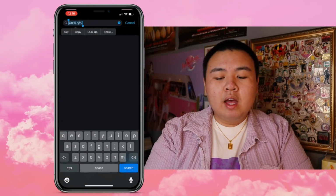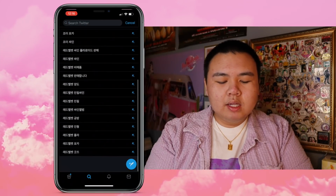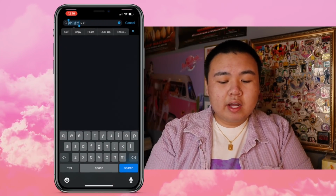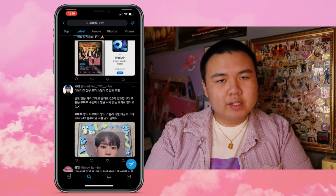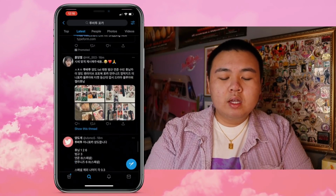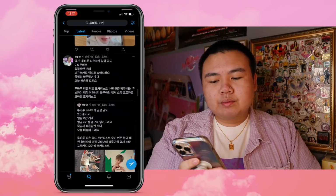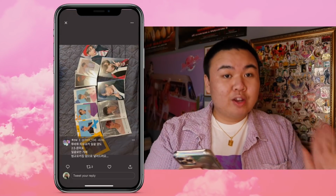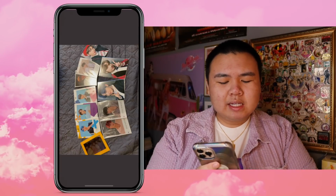Right now I only have TXT transfer saved, but let's go into TXT Polka to see if there's anything in here, and I doubt there will be anything good. It's generally the same thing, but sometimes you can find one or two things that are different. But no luck, really. It's a bummer. I know I'm scrolling really fast, but I know what I'm looking for is the reason. So here we have some album PCs, light stick PCs.